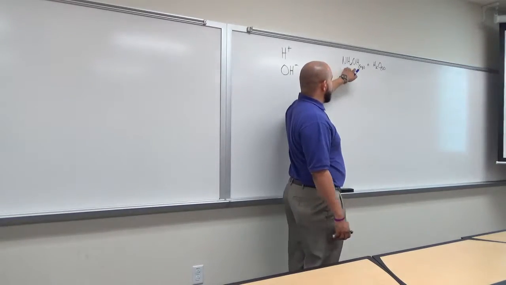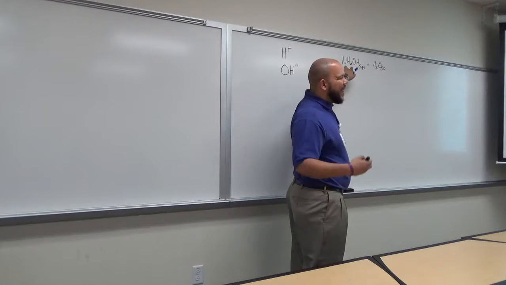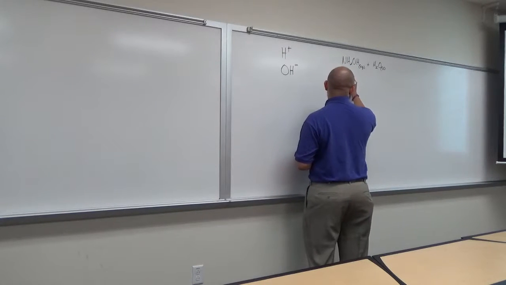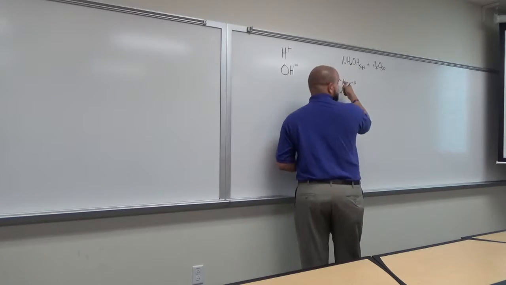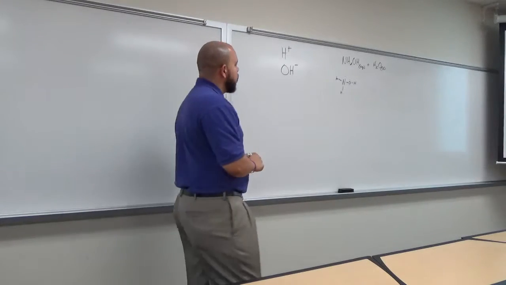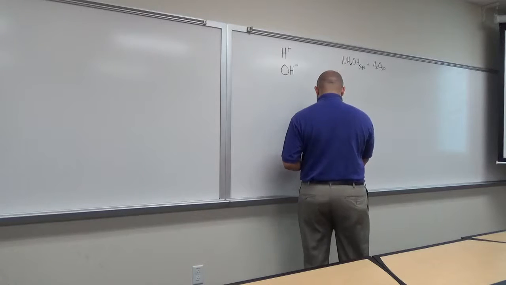This is an alcohol with a nitrogen, but this nitrogen is in fact basic. And I say that because if you looked at the Lewis structure of this compound, you would see this lone pair ready to accept, right? Ready to accept. So if this is in fact a base, then what is our product in this situation?